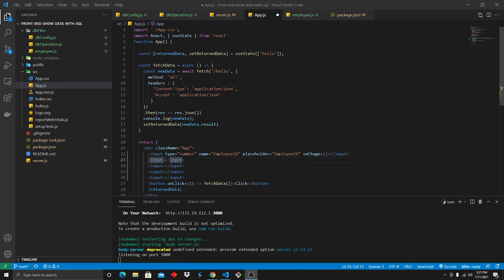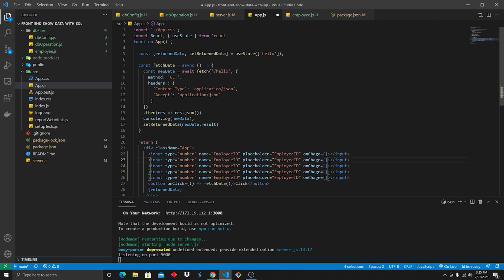A nice shortcut that I use is Control Alt down arrow, down arrow, down arrow, and that makes your cursor move to all the lines. I then do Control V, and that pastes it all in there. We're going to remove type number from all of them except for the first and the fourth line.